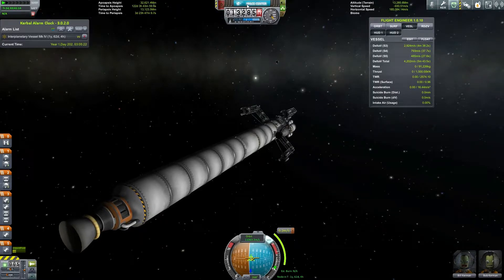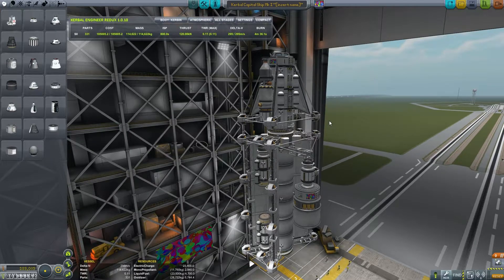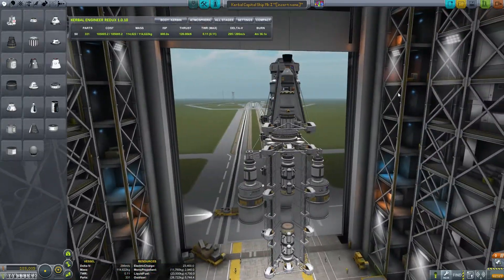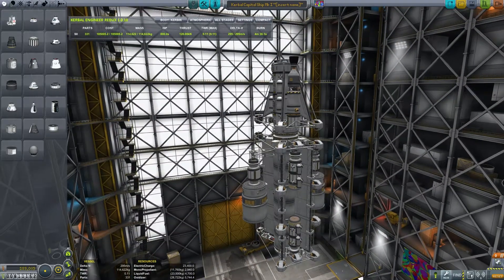Let's go and take a look at what Jebediah has been working on because he has been a busy bastard. So here it is, or at least what we have got so far. It is the Kerbal Capital Ship Mark 1, insert name. The idea is I am really bad at thinking of names and this thing is so big it absolutely needs a name. If I were to name it, it would probably end up something like Kerbal Ultra Ship 9 Billion. I'm really bad at making up names, so you guys can help me — please? Very please? That would be awesome.